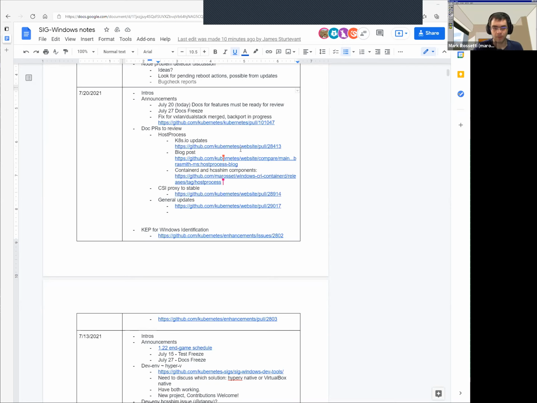And then once it's stable, usually there still is a feature flag for a couple of releases, but you can't turn it off. It's locked to on, for, I think, reasons for upgrade.